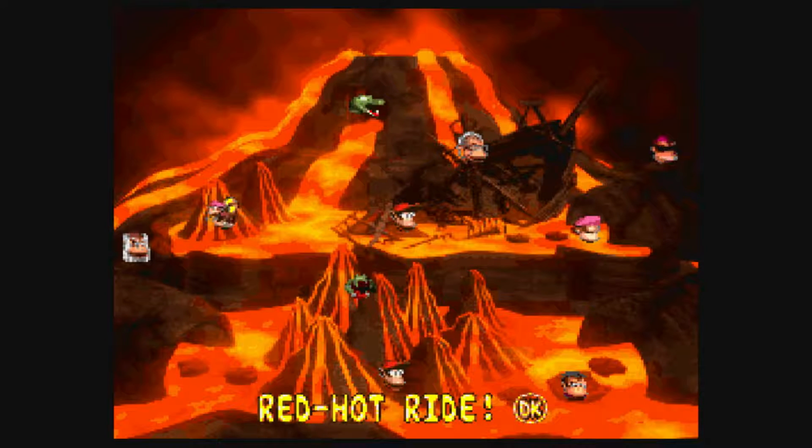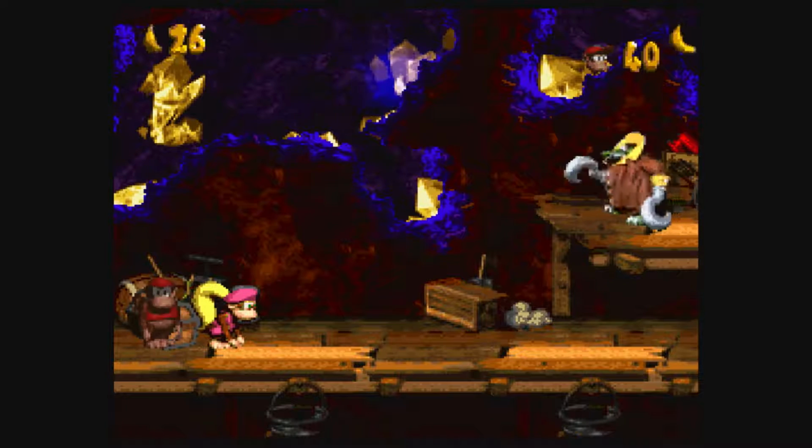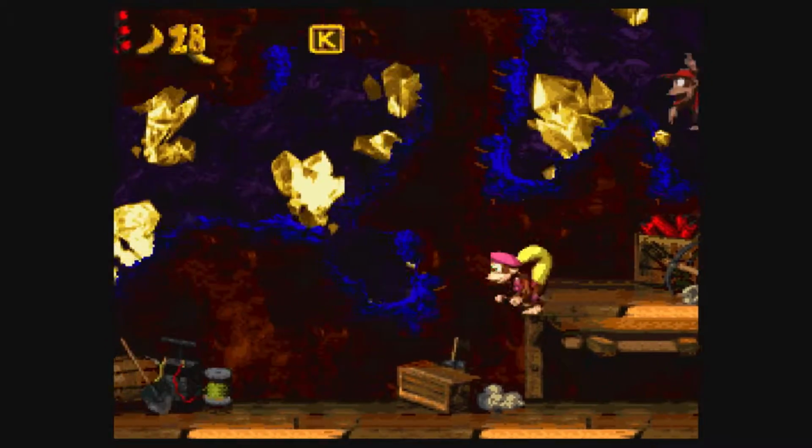Alright, then that one checks out now nicely. Squawk's Shaft. Squawk's Shaft. Huh. Oh, it's another one of these. Hey, except this one has gold diamonds in it.